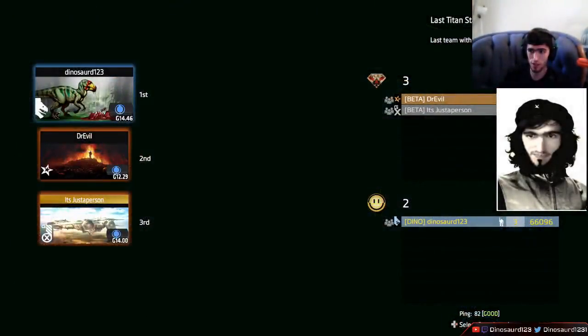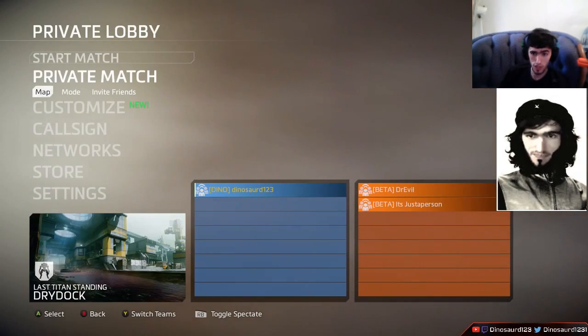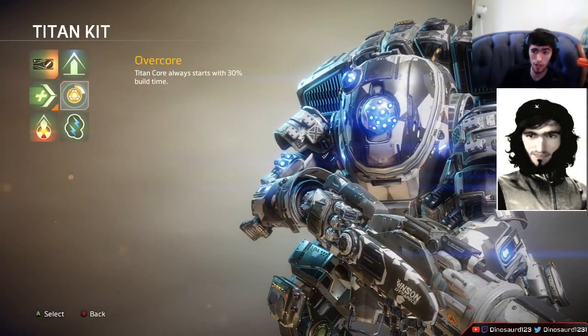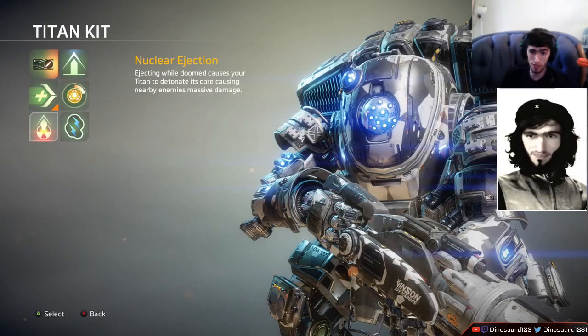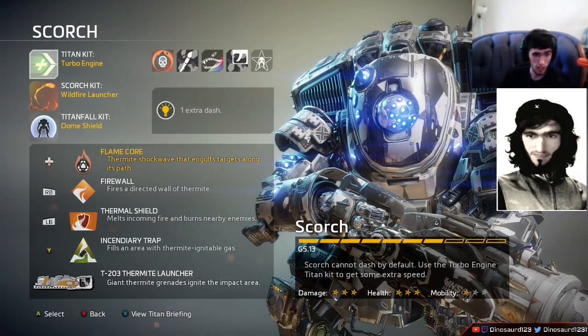The last thing that we'll be covering is the wildfire launcher build. That is utilizing the wildfire launcher kit for Scorch. You would run either turbo engine or overcore with the wildfire launcher kit. Both are great options. It depends on whether or not you can get by with no dashes. If you can, then overcore is great because of how beneficial overcore is in general. But if you're struggling without that dash, then definitely go turbo engine. That's personally what I use.